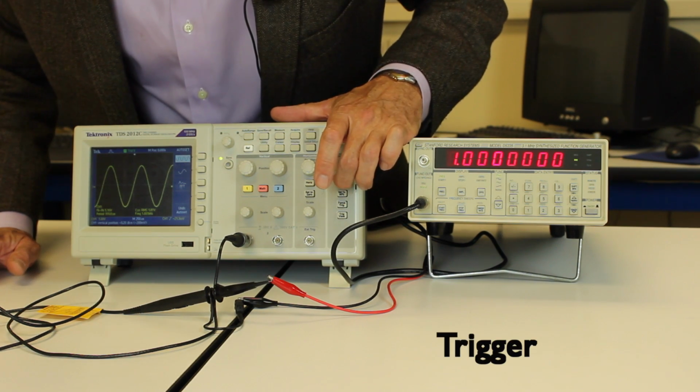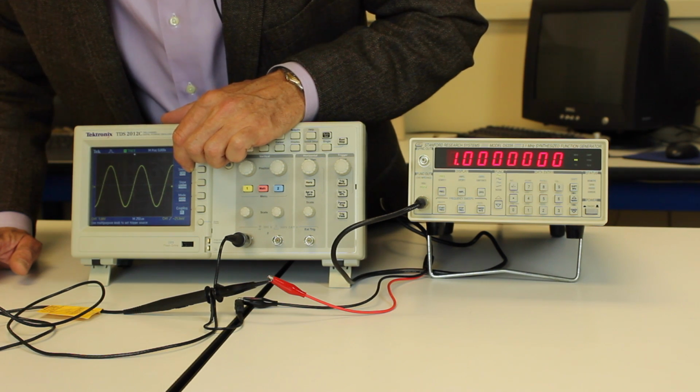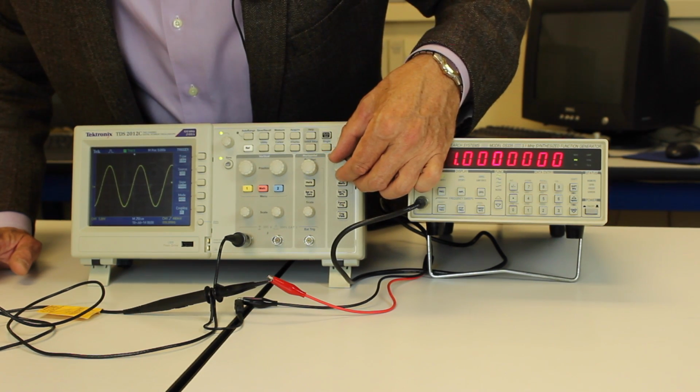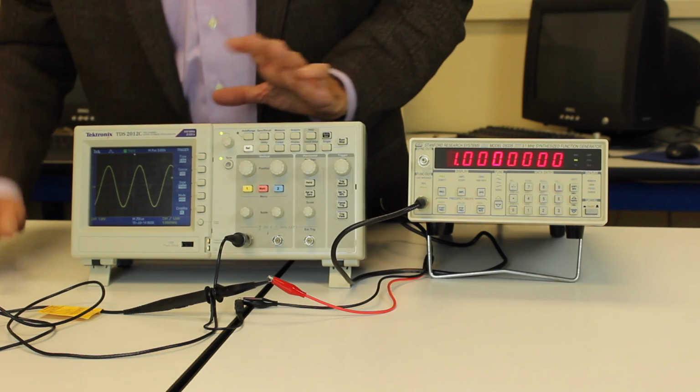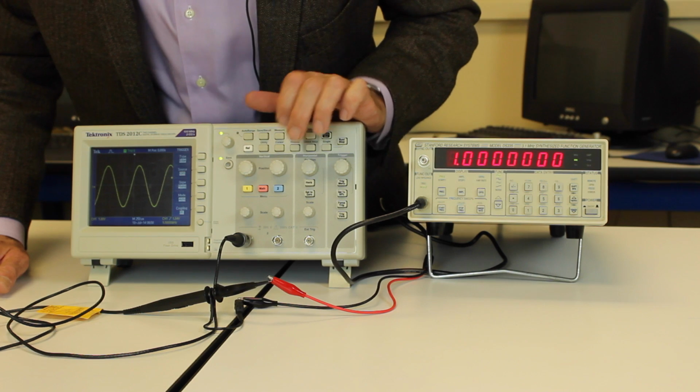That's the trigger. I'm going to go to the trigger menu. It is triggering on source channel 1 here. And I can adjust the level of that arrow. And that basically tells the scope where to take a snapshot. So that may be something you want to do.